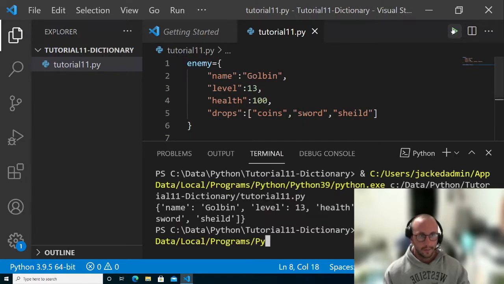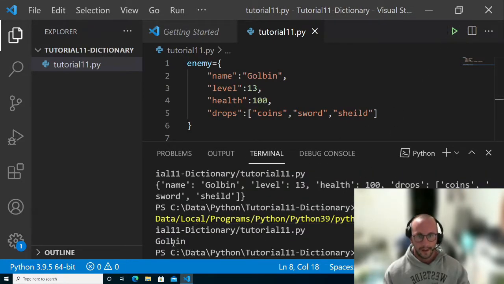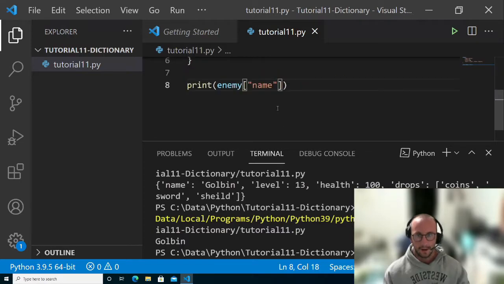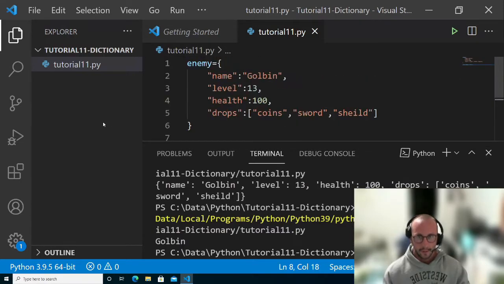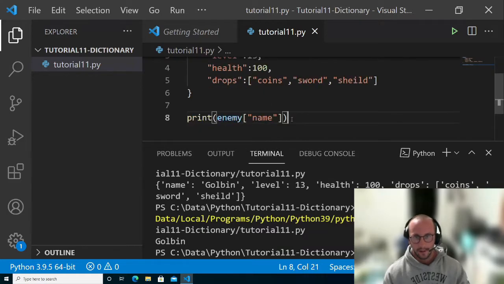We've got our square bracket notation here, and we can get the exact name. So that's how you would create a dictionary and access the specific item within the dictionary.